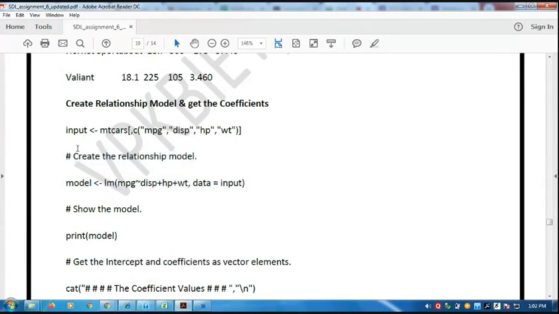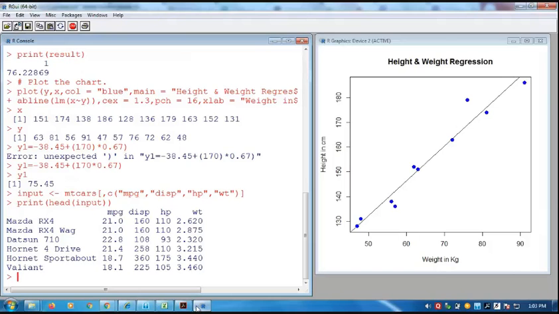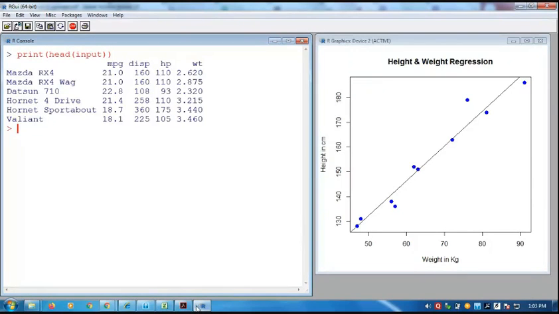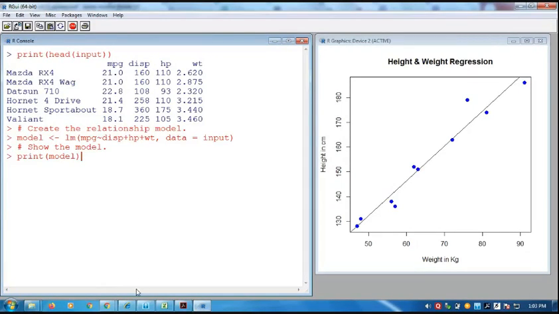So let me copy the whole thing. Here, create the relationship model. Model is equal to lm.